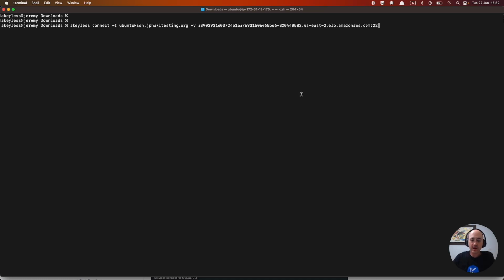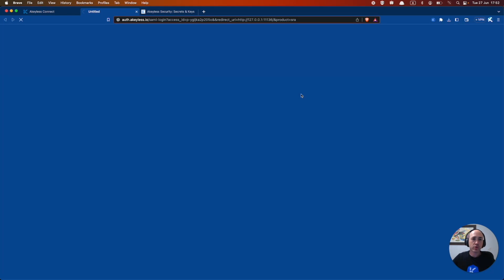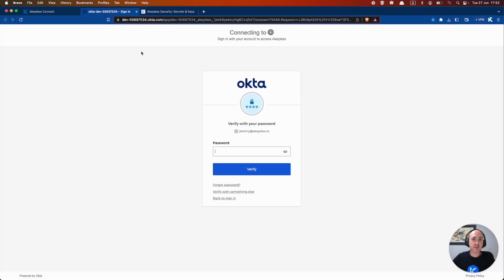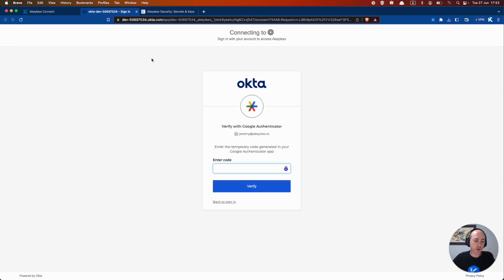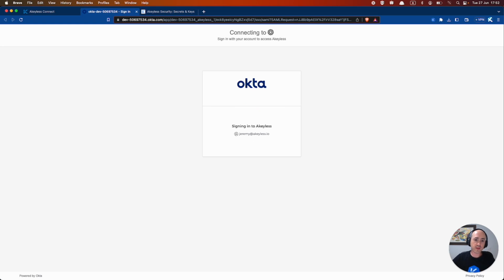So we can go ahead and hit enter, and in this example you are redirected to your IDP for verification. So I put in my password, and we've also secured it with a second layer of authentication, and that MFA pulls up Google Authenticator.